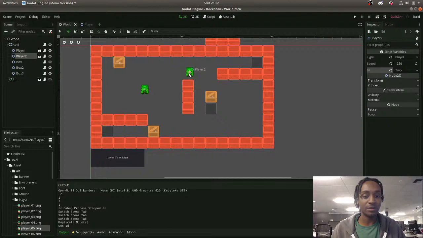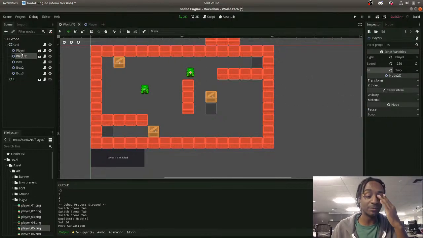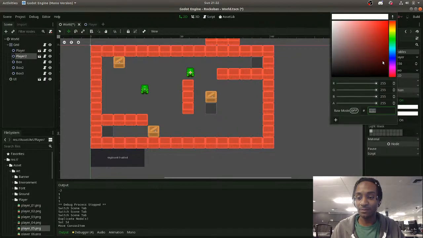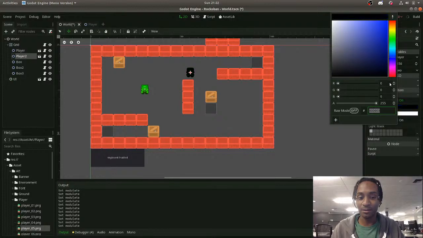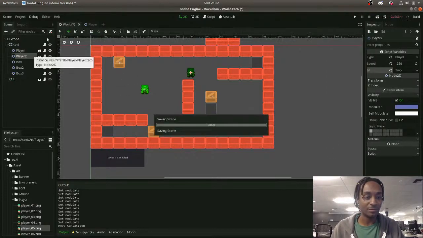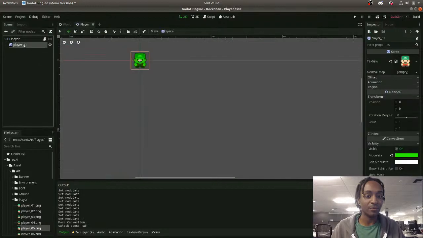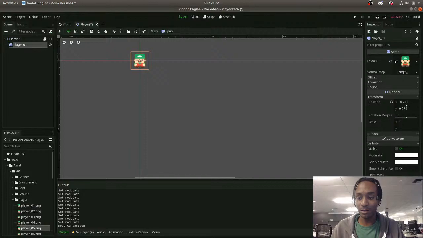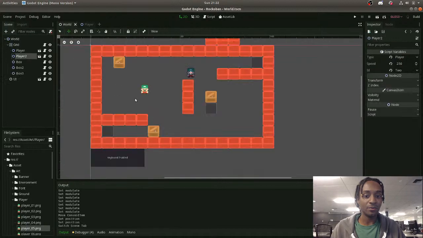over here. He's green also, but I think I can change it up here actually. Visibility, modulate, get back to being a dark color, I guess. I thought I was gonna get better colors than that. Oh, you know what? Go back and change this one back to the plain old white. Move it back to 0, 0. Go to the world.